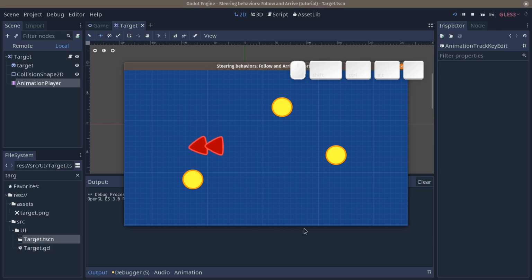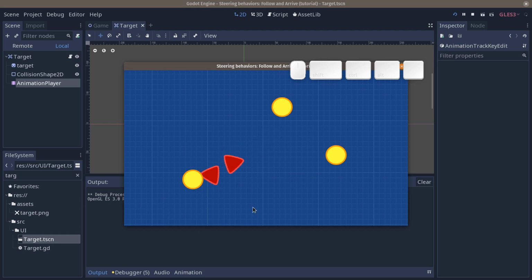And if the AI hits the arrow, it's going to fade out. Note that if you have the arrow that is over the AI, sometimes it will not detect the body entering because it is already on top of the area. Remember that the signal is body entered, so it only works if the body entered the arrow. You don't want to create the arrow maybe if the AI is already on top of it. I will let you add that to your code as a little challenge.